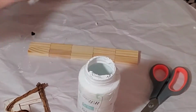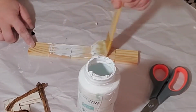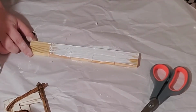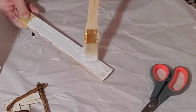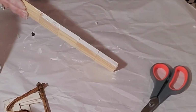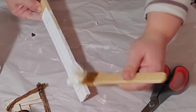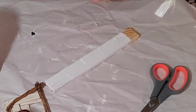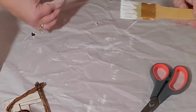Keep them separate. All right, so next I took my Waverly chalk paint in white and I painted both of my strands. Again, do both of them separately. When I painted these, I made sure to get all edges and sides. Now, when you paint them separately, you're going to want to do the same thing. Make sure the whole thing is covered.